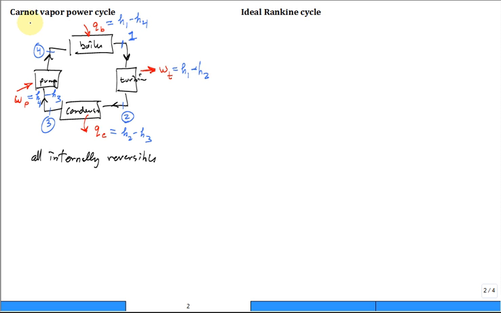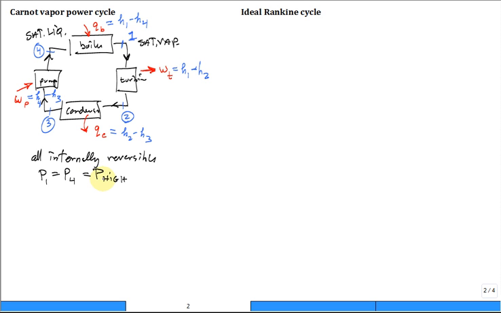All right, let me ask this question. It's a Carnot vapor power cycle. State 1 is saturated vapor. That's where we pick it. We pick state 1 to be saturated vapor. Okay? That's a typical assumption. What about state 4? Saturated liquid. All right? And we neglect, there's negligible pressure drop through the boiler, so the pressure at 1 is equal to the pressure at 4. That's the high pressure.